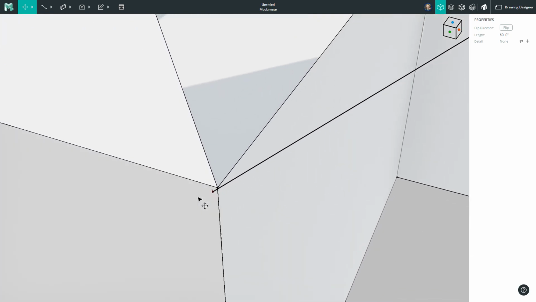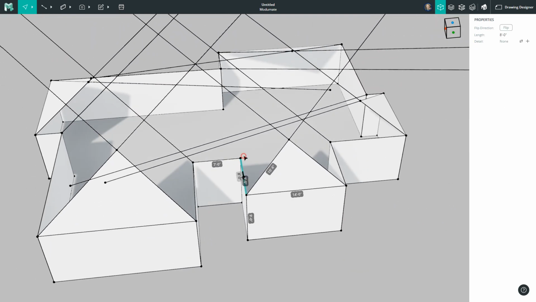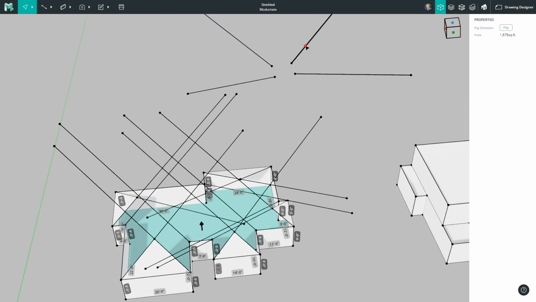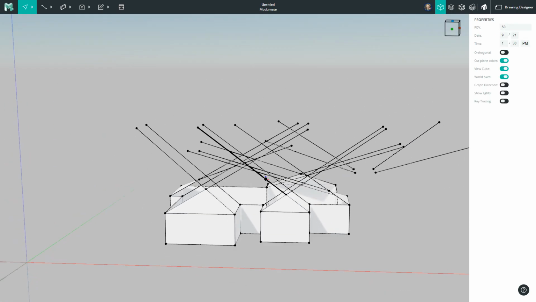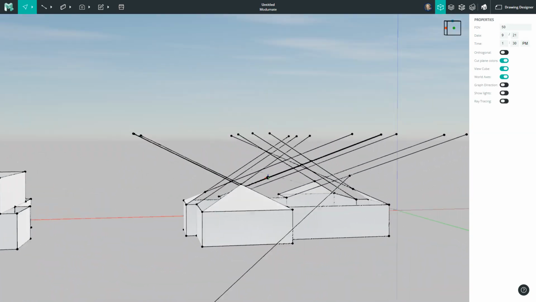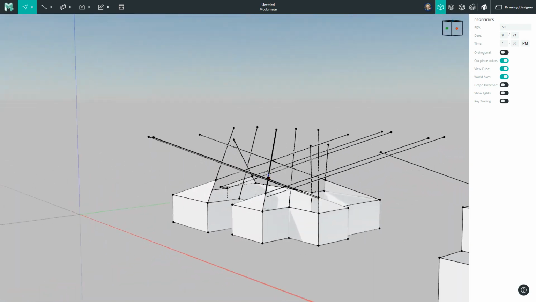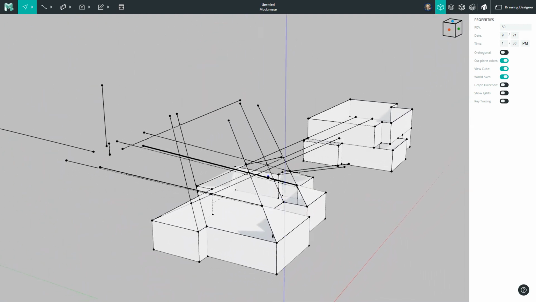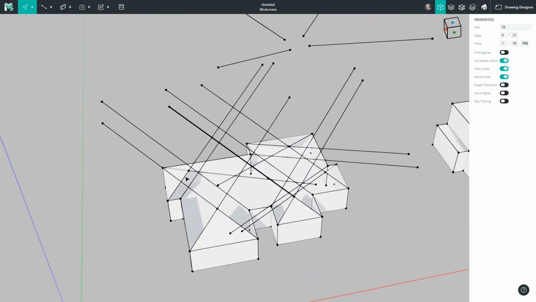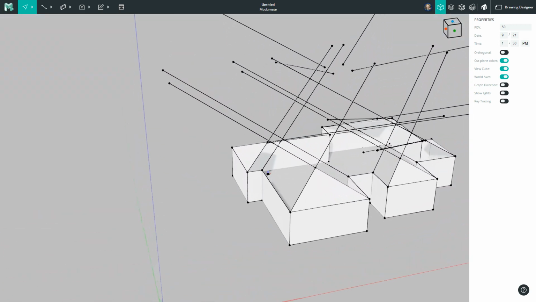Did I miss this click? Nope, I got it right. There's one corner I missed here. I think this one here deserves the same direction as I started with, but I just missed it. So I'm going to copy that one up as well. So what happens is that you end up with a bunch of construction lines that, if you squint your eyes, you can see the way that they imply some of the roof shapes, but it's not complete yet, right? We need to add on extra information, and we're going to use the line tool to start connecting dots and then giving these extra lines a haircut once we know they no longer are needed.